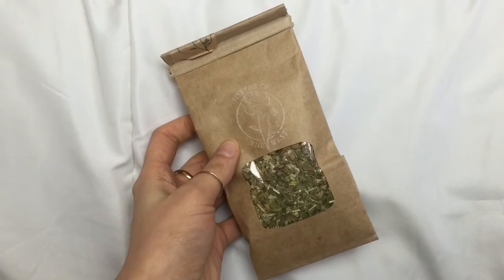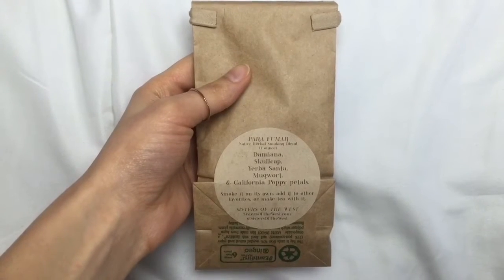Now for the wellness products — this is Sisters of the West. Both of these products are by them. This is an herbal blend that doesn't come with rolling papers or anything like that, and you can also make it into a tea. As a tea they say it's a good aphrodisiac, though I haven't tried that yet. If you smoke it, it has calming properties, which is helpful if you have anxiety and you're trying to transition away from traditional medicine. I tried smoking it once but didn't feel a huge difference — I'm also not great at rolling, so I'm going to try it as a tea.